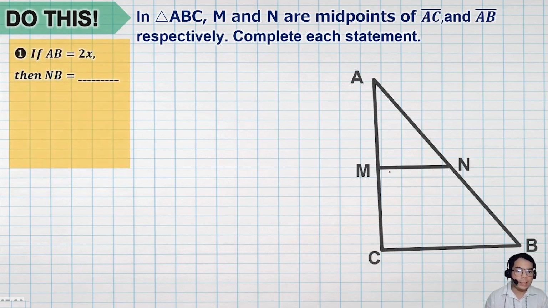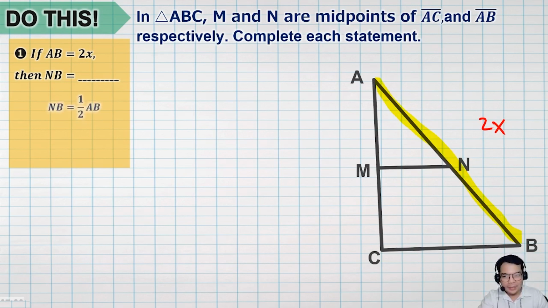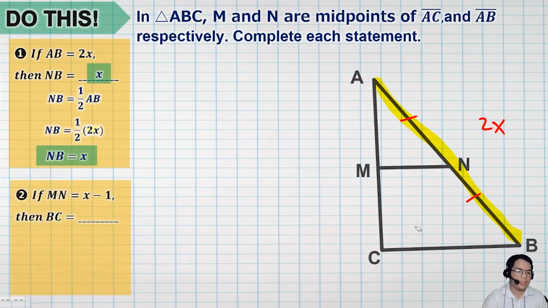If AB is gonna be equal to 2x, ang sukat daw nitong AB natin ay 2x, what do you think is the measurement of line segment NB? So, 'di ba? Congruent 'yan because midline. Yan, 2x yung measurement ng buong side at dahil nga congruent itong dalawang segments, dahil nga midpoint dyan si N, that means the measurement of side or segment NB is gonna be equal to x. Ayan, tigkalahati sila. Kaya siya naging 2x. Anyway, as we may continue, let's have the second one.